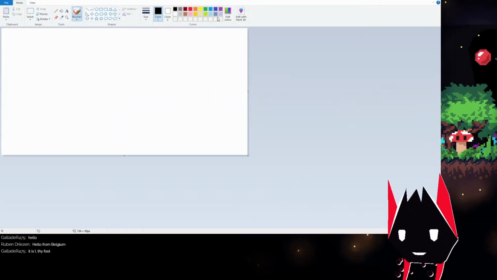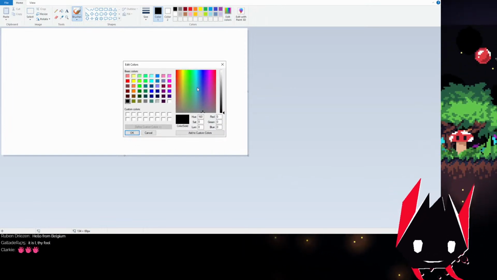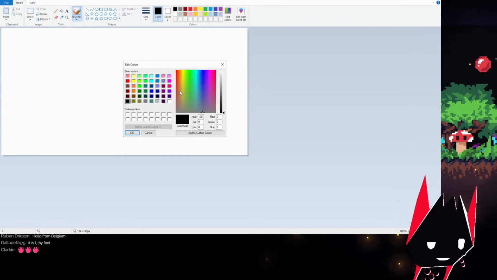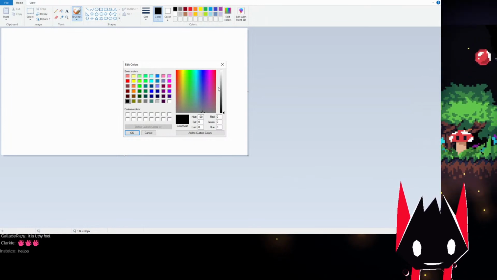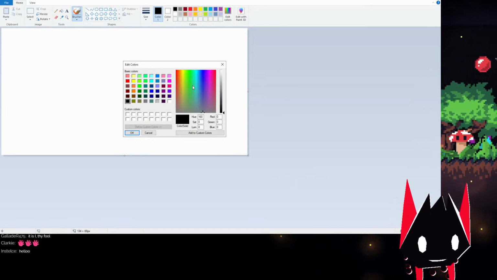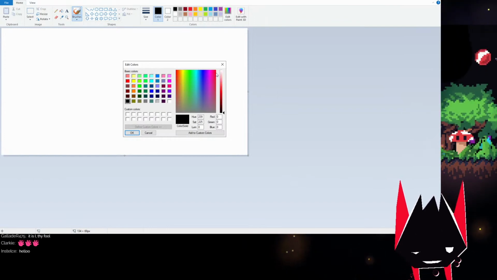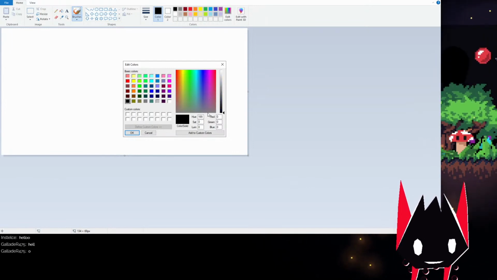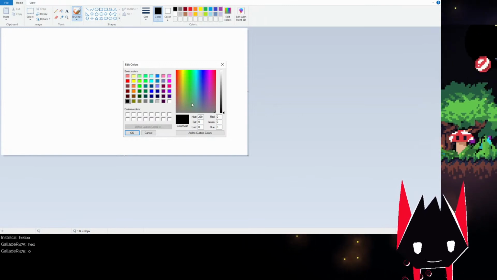If I pull up Paint and try to select a color, Paint has this setup. I think I like Sprite's setup a bit more. This is split up into HSV. In this box, the x-axis is the hue, the y-axis is the saturation, and this slider right here is the value.